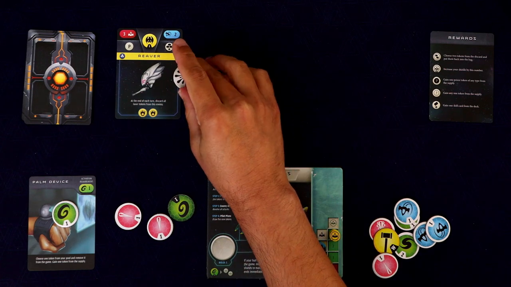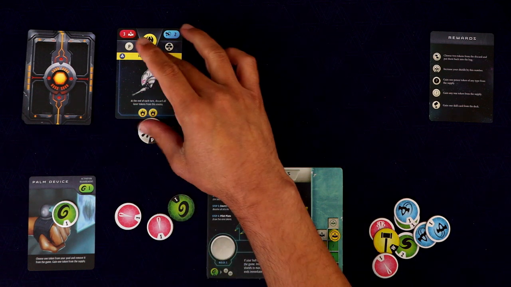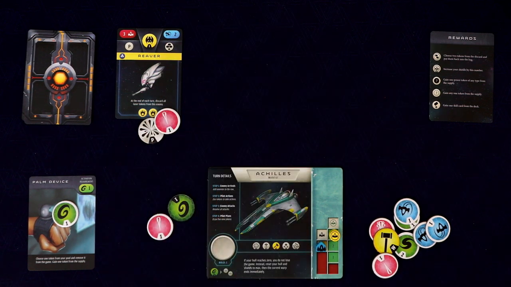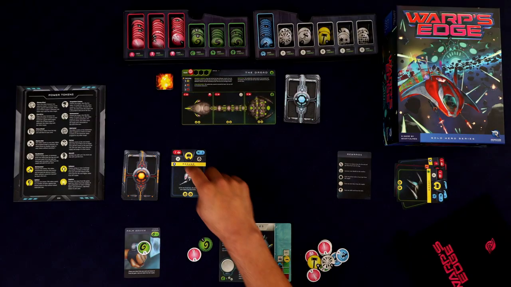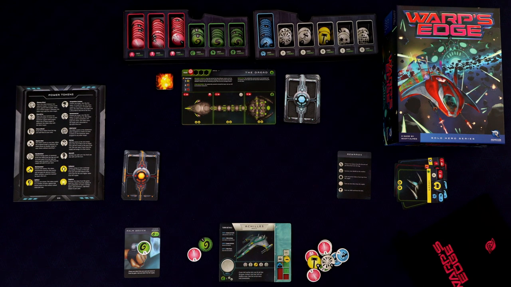Now when this happens, this stays with this enemy. So we still have two against the Reaver, and we can easily finish it off with that one. That's three. These go in the discard, and our reward is another Phantom Blast token. Excellent.